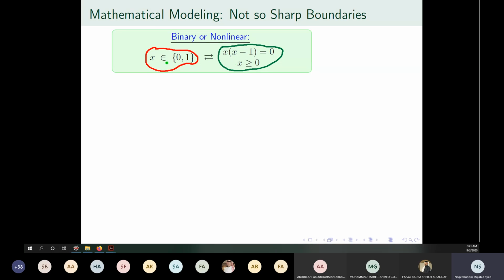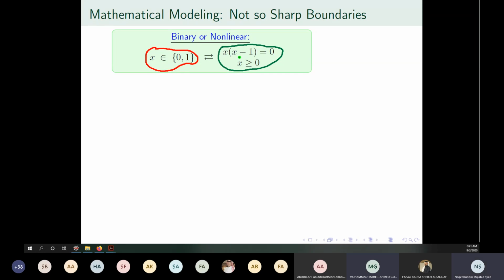Every binary variable can be converted to a nonlinear constraint plus a continuous variable. So you see the boundary that says it's nonlinear, it's linear, it's integer is not really that sharp. Yes, Muhammad. Why would we want to change it into a nonlinear form? Why don't we just write it in a binary form? It is your choice, and that is what I'm trying to convey. You can formulate the same scenario as binary, and somebody else can formulate the same scenario as nonlinear. So there is no other purpose other than preference, maybe.